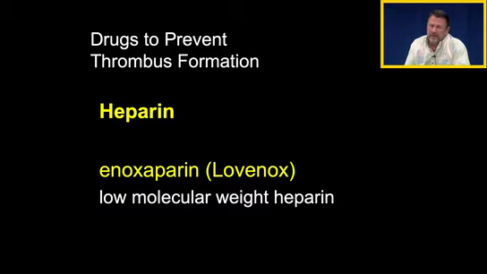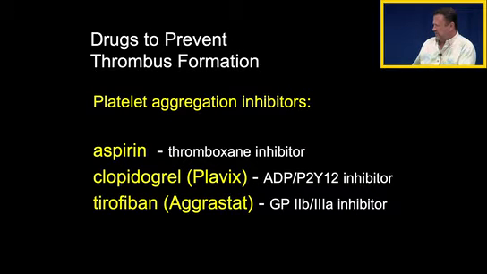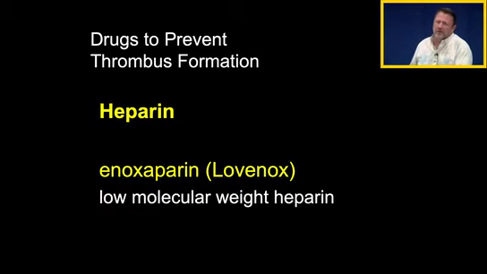All right, another form of anticoagulation is heparin. I thought that would say anticoagulant somewhere. All right, so we've covered the platelet aggregation inhibitors. Let's talk about some anticoagulants, heparin being one of them. We'll talk about 2 types of heparin, enoxaparin, which is down below, and then heparin, which is above.